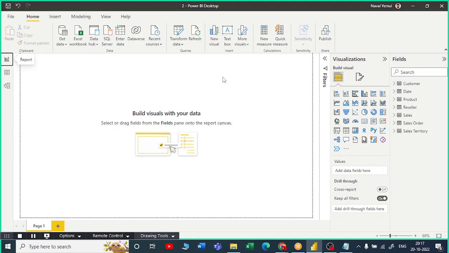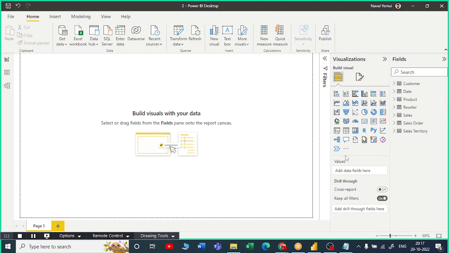We call Power BI a visualization tool. In this session, you will understand clearly why it is called a visualization tool. Power BI has so many visuals. You can see here inbuilt visuals. These are called inbuilt visuals. If you try to count, there are almost 36 to 37 visuals in these inbuilt visuals.